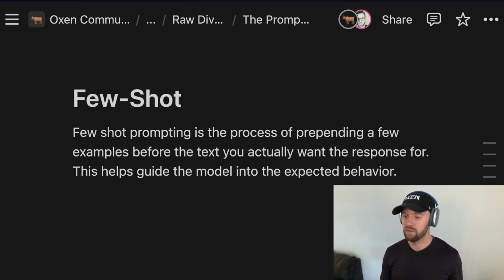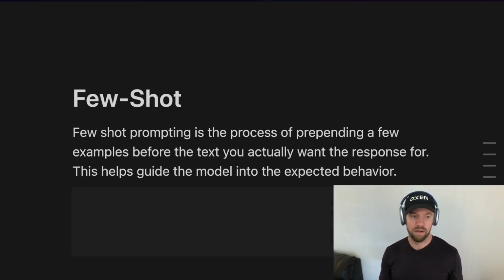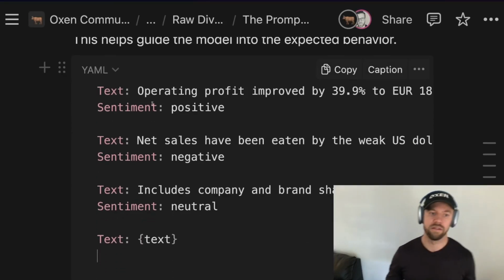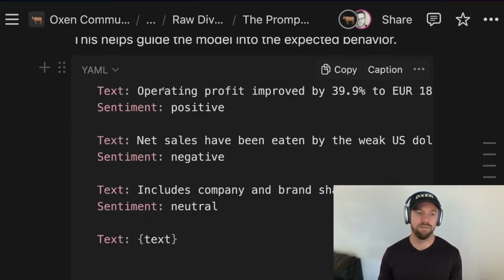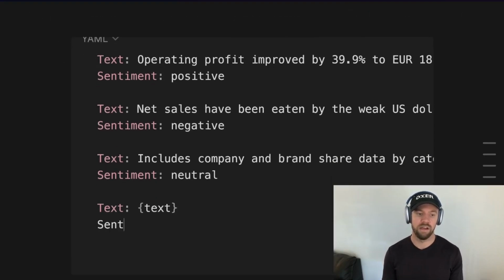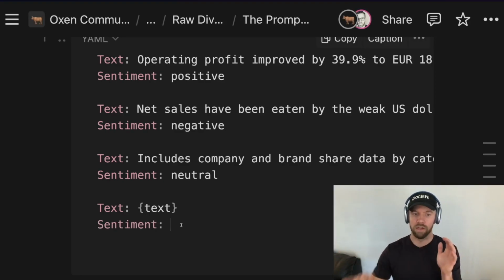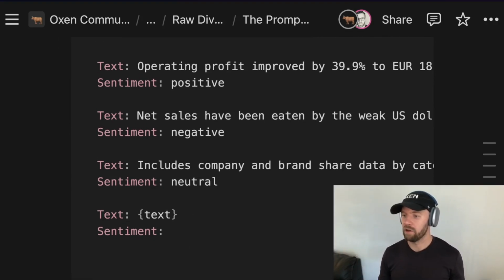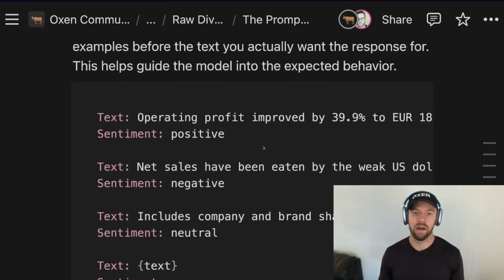In the sentiment case, you might have something that looks like this, where this would be a 3-shot example. You give it an example of a positive sentence, a negative sentence, and a neutral sentence. And then you give it the text, and then you would have to add something like this at the end so that it completes with just the next word after it. And the paper has some interesting categories to look out for while you're doing this.